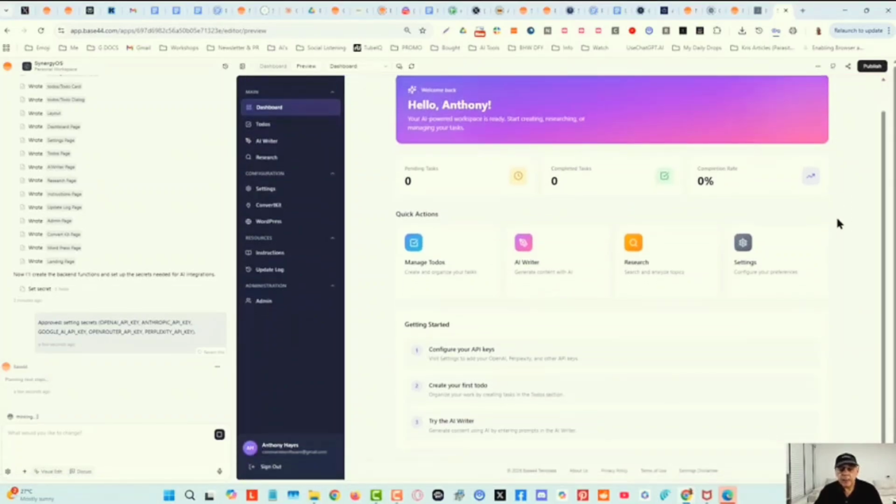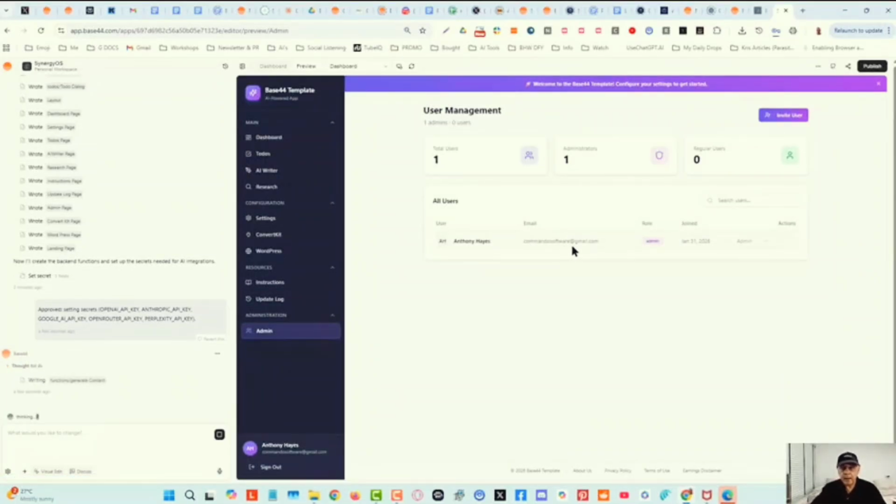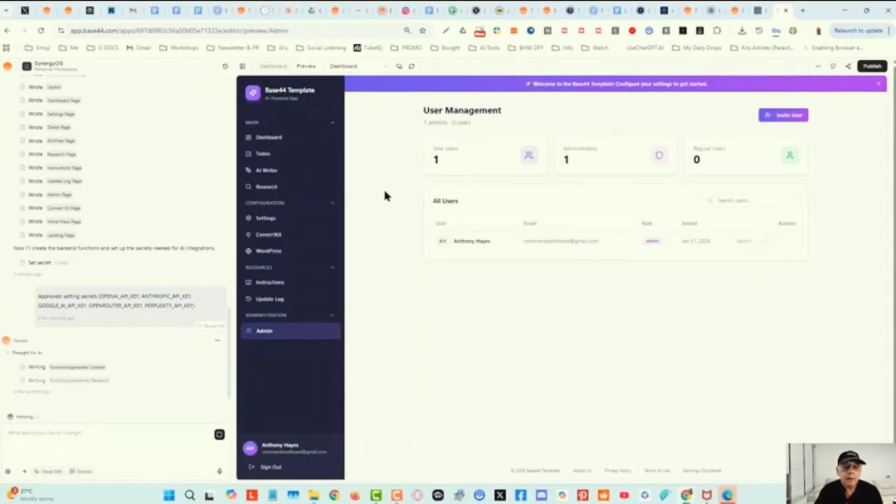And we've got the same nice design. Let's go into the admin section, and you can see we've got our user management system. If I'm asking a developer to build something like this, it might take him two days to come back just for that one feature. Just creating a user management system might take a day and a half or so, depending on how experienced the developer is, of course.